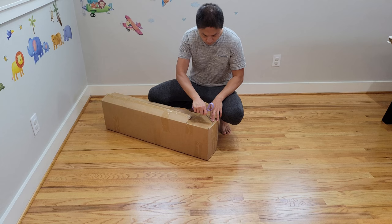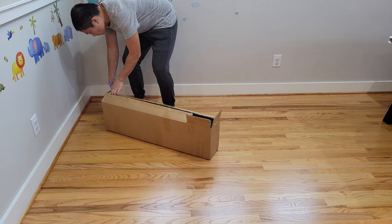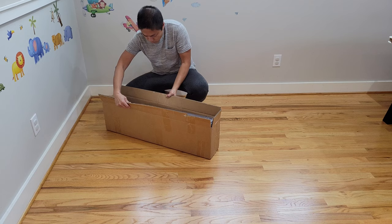So today I got a baby playpen to review. This one is a baby fence with safety gates. Not only is this playpen for indoor and outdoor usage, but you can actually take it with you because it has a duffel bag in there. So it's easy for transportation.